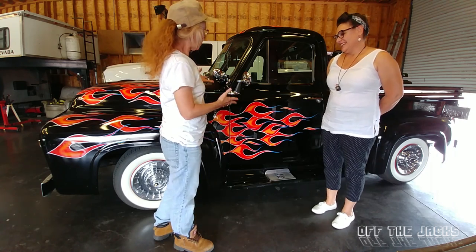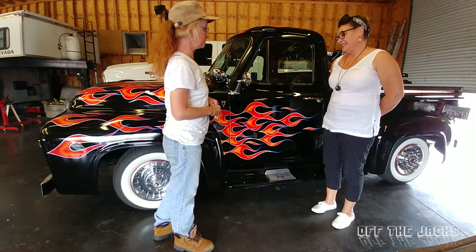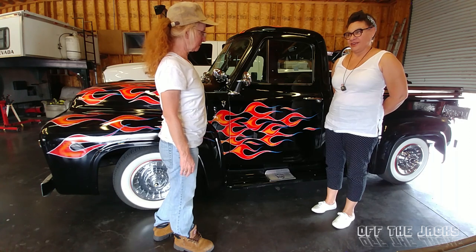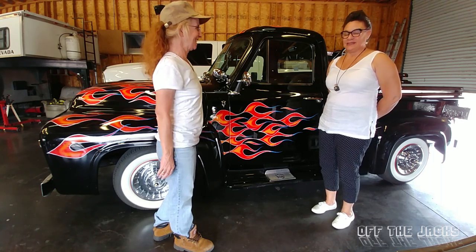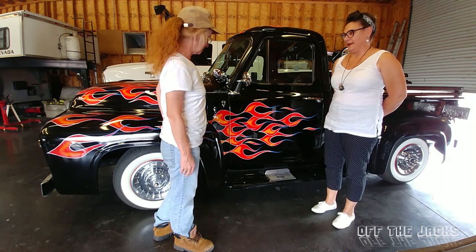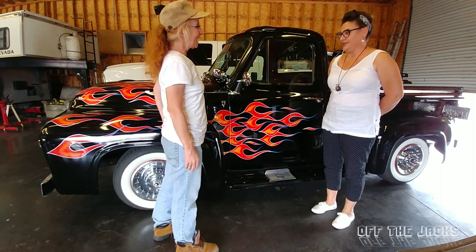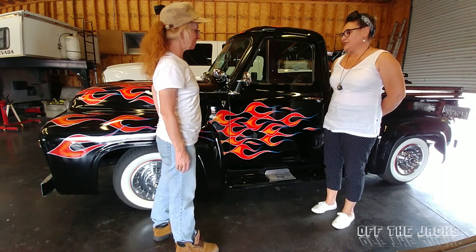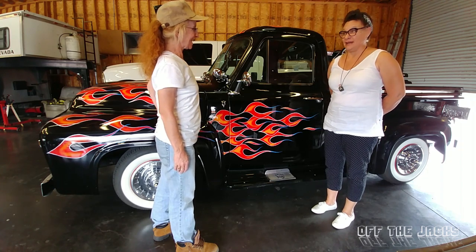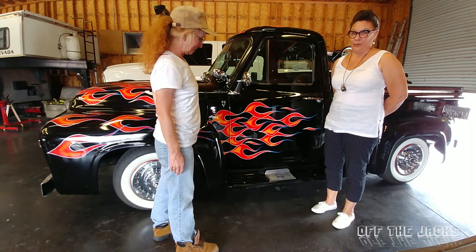So what kind of truck is it first off? It's a 1955 F-250. It came from Indiana — it was a frame-off restoration by a fireman there. It made its way to Las Vegas by a guy named Jason. Jason had it for a little while. He was getting into it with quite a bit of money and his wife wanted to redo the house, so they sold it. Once they sold it to me, Jason and I became friends, and Jason's been following me ever since I bought it.